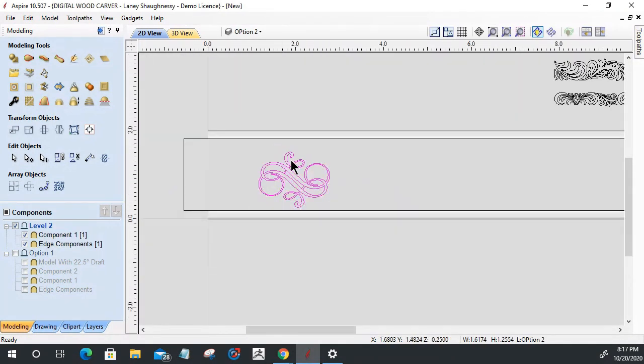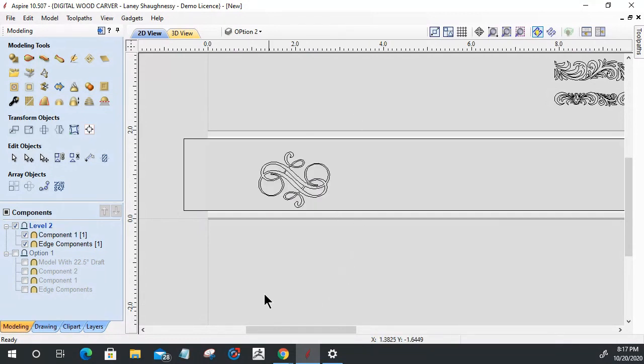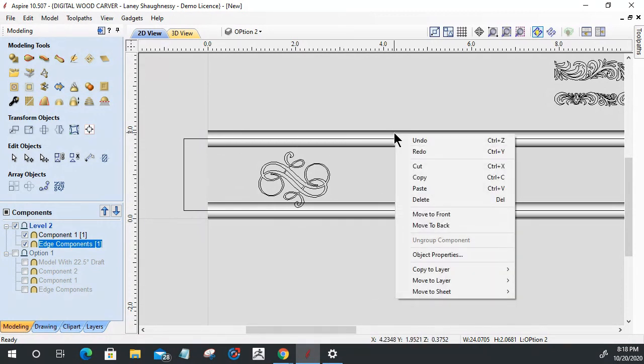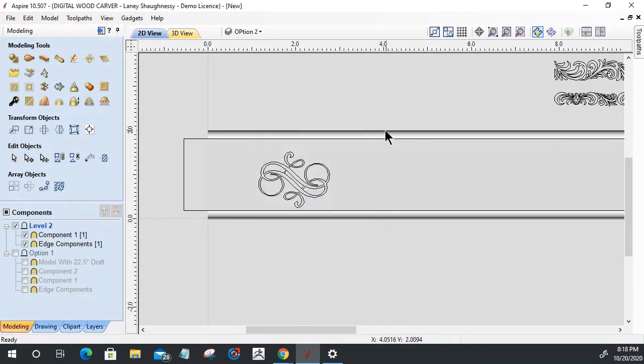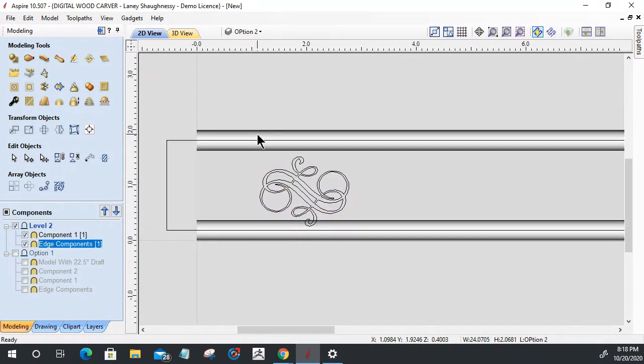So that way when I turn everything off, I've still got that grayscale that I can work with. And by the way, notice when you click on a grayscale, it darkens up, and when you're off of it, it lightens up. If you ever need it to stay dark so you can see what you're aligning to, like this grayscale here, right click on the model. I don't care what software you're in, go down to object properties and the fading, turn the fading off, and it'll keep it full scale, non-faded, when you're working on it.